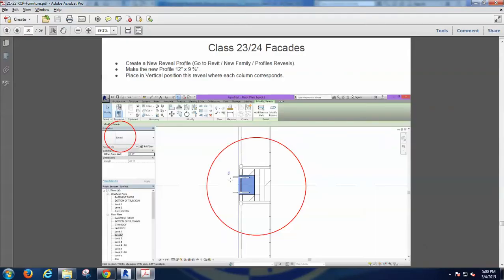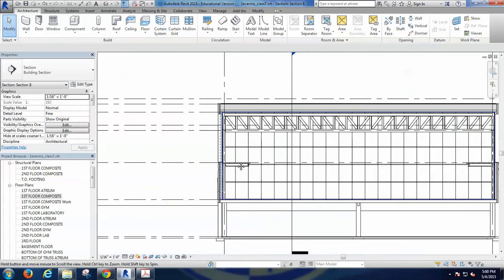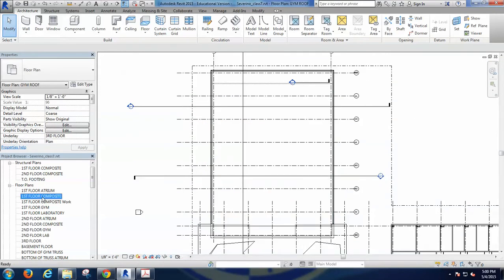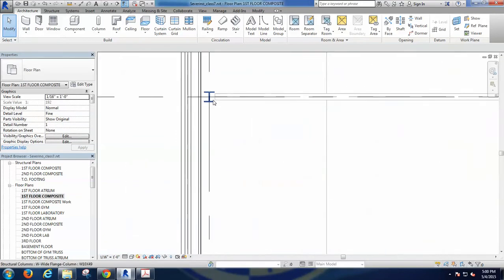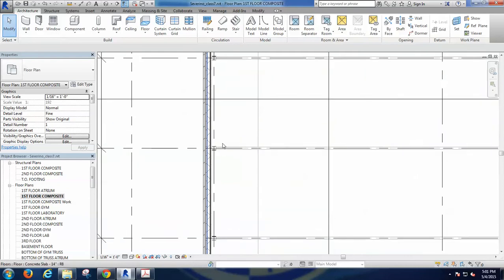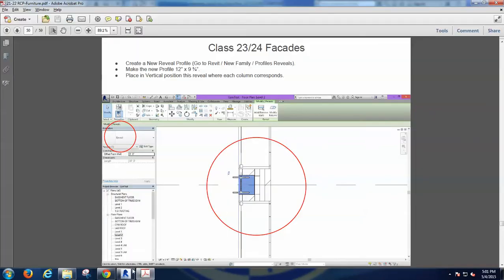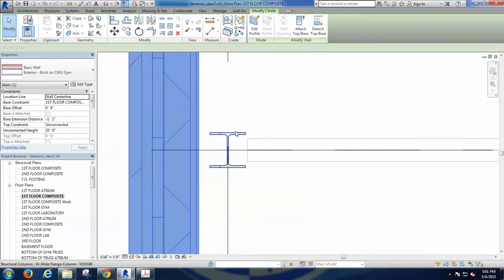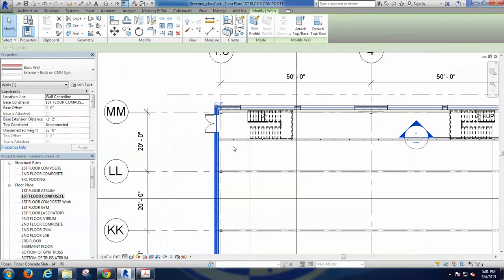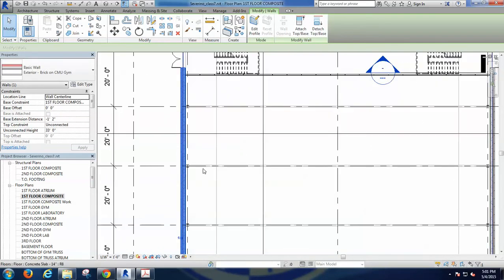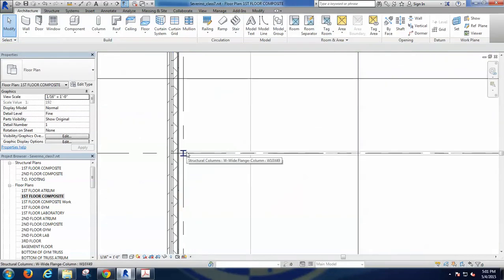Okay, this is a rebuild issue also that we're going to use in the columns. Okay, so I'm going to go to the top view here and the first floor composite. Actually, well, in our case we actually don't have to do it, but imagine this column was inserted. You can do a rebuild of your own and do as I do in the lecture. So this is great because we don't have to solve this problem ourselves, since the wall is separated from the column. No big deal there. No? Does that make sense? But I think it's a good lesson I will talk about on Wednesdays.